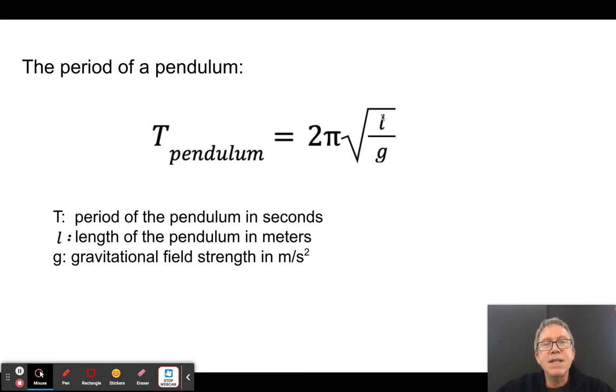So if the length increases, it's going to take longer for the pendulum to complete a path. And if the gravitational field strength is stronger, it's accelerating faster. It's going to take less time to complete that.